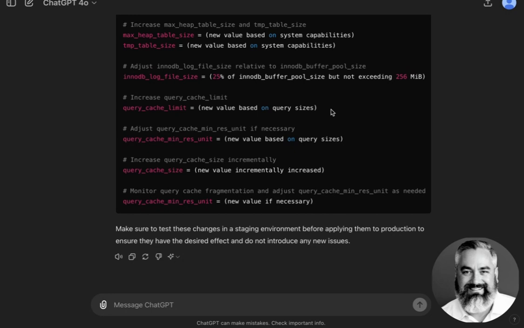Then you have to go back into either PHP MyAdmin or your actual config file and make these changes and restart your database, most likely. But this makes short work of what typically is hours of tedious combing through config files and all of that stuff. I did this in under 5 minutes with just copying and pasting from PHP MyAdmin.